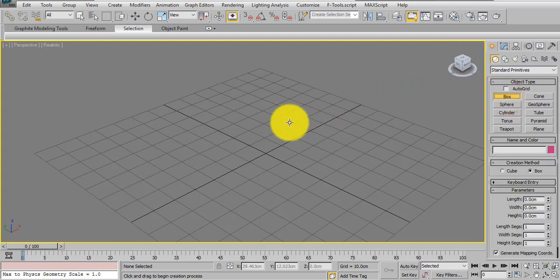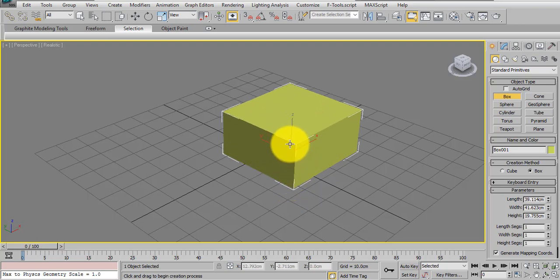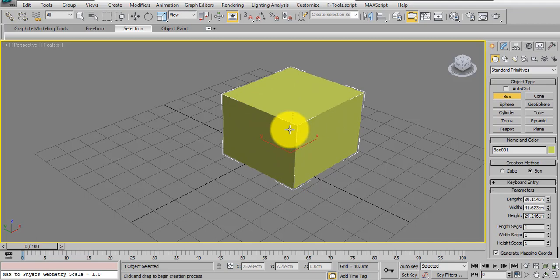To draw the box, you have to get used to how many number of clicks and holds and drags is needed. To draw the box, first I'm going to click and hold my mouse button, and I'm going to drag it so that the length and width is fixed. Once I feel like this is okay, I'll leave the mouse button. Now, without clicking anything, I just move my mouse across the screen so that it gives the height of the box. Once I feel the height is good enough, I'll click again. Now this is taken as a confirmation and the box is fully done.